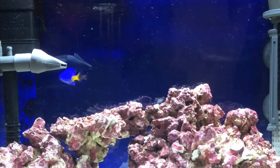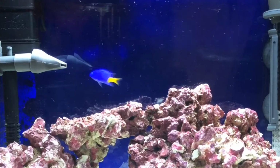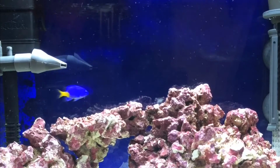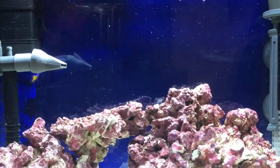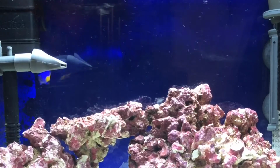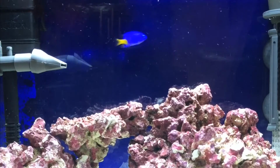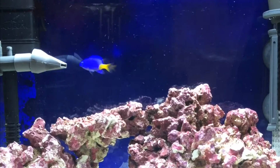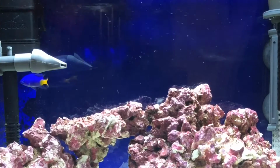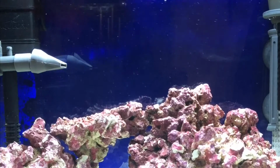And I even took a step further and did a little process of dumping water out of the bag and adding more water from the tank in, and did that a couple times just to slowly bring them to full tank water. And then I ended up dumping most of that out because I just didn't want to risk any stowaways, or whatever you want to call it, sneaking into my tank from the tank water from the fish store.